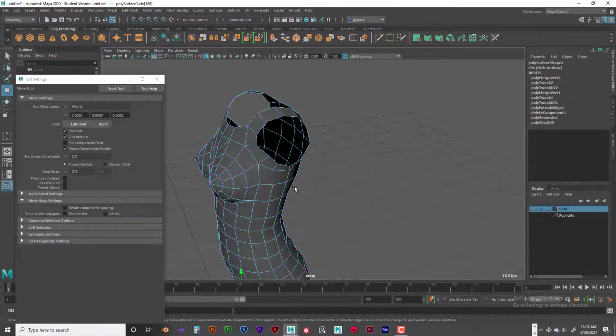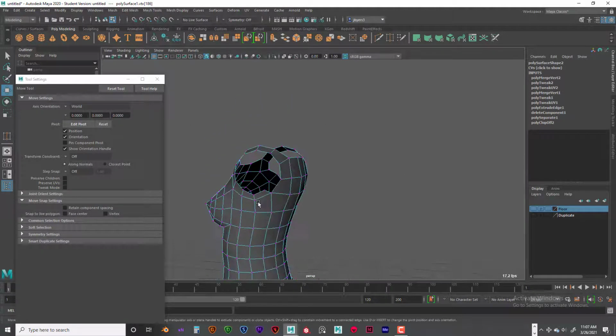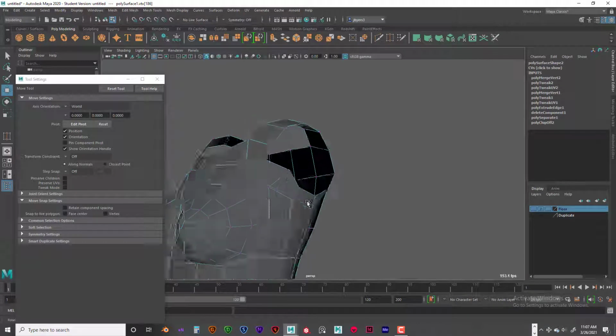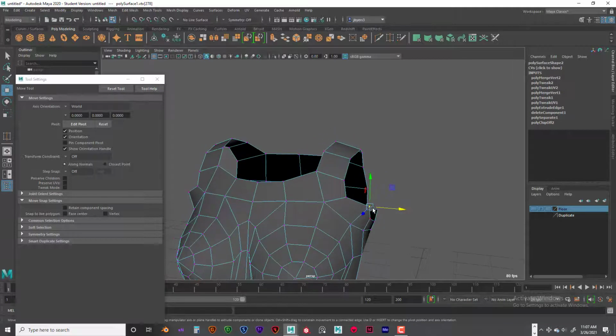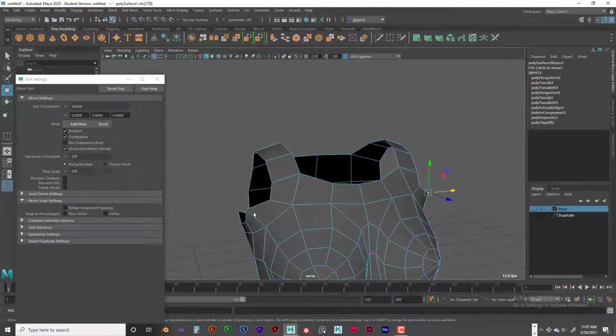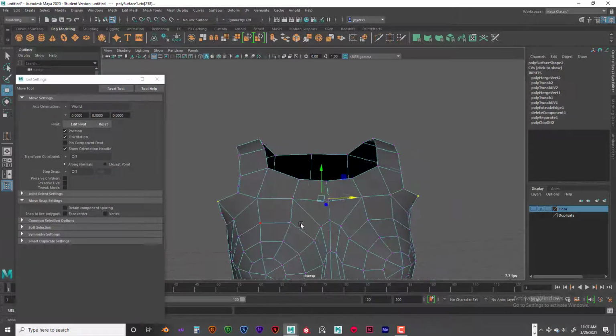Alright, this part here is no good. We've got this gap right here. What I need to do is get these normalized.